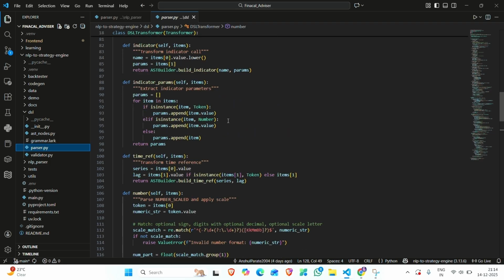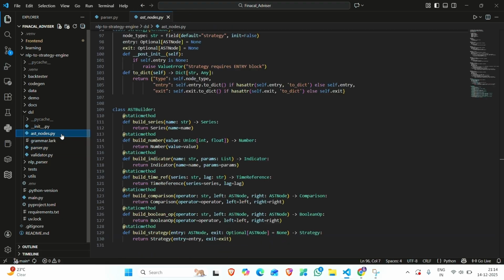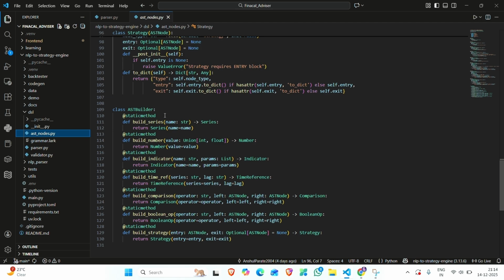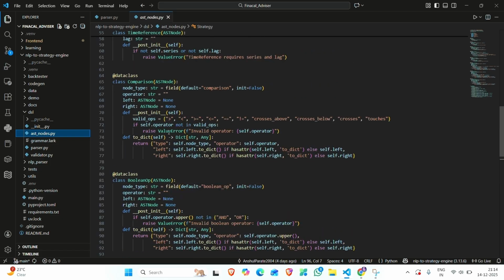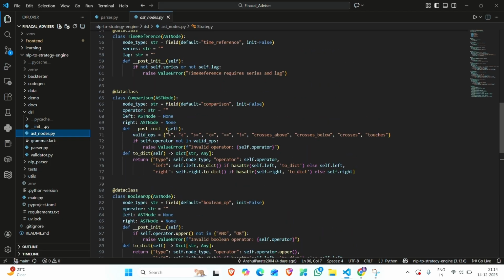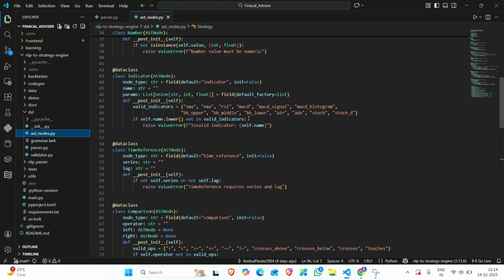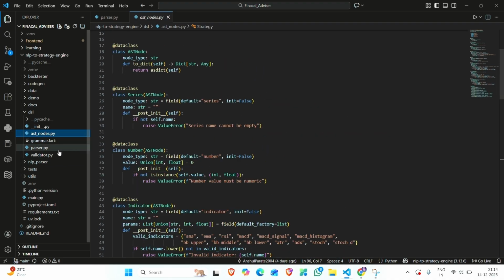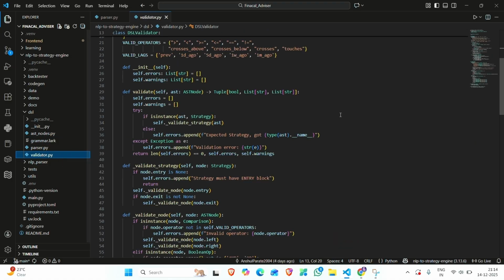After this it converts DSL to AST, and this is the logic of the AST node, and we have a validator defined here.